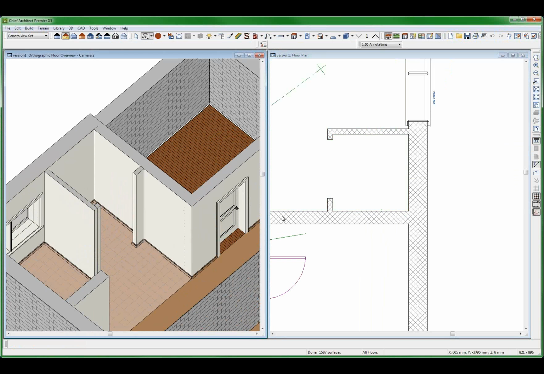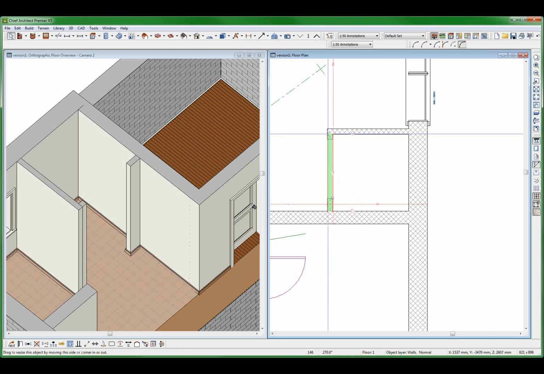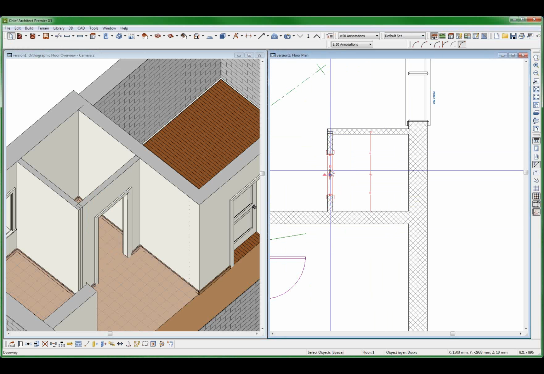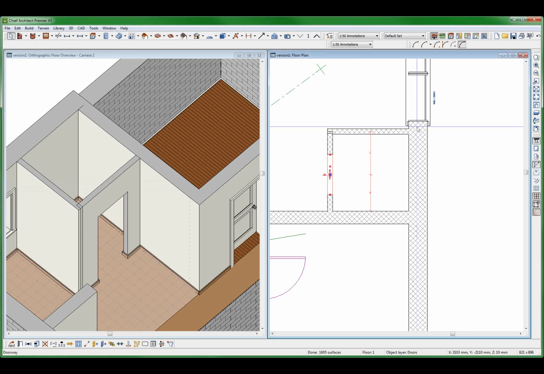Well, maybe you want to do it this way. I'm not sure. But what I would do, I would always just make that one complete room like that. Okay, now I would put a door opening in there, Control 3. And if you don't want casing on it, take the casing off. Now I stretch this out. I'm going to give you the same thing as what you already had. But I have a header across it.